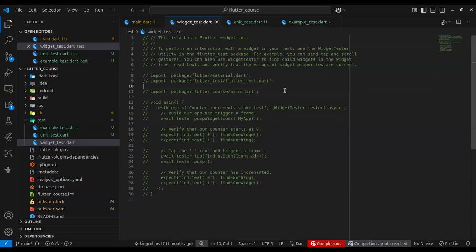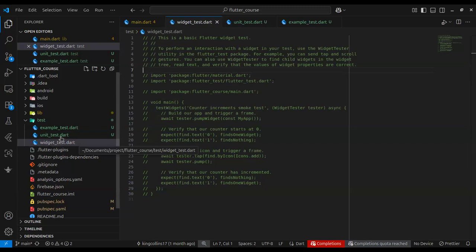Test files are different from your source code, so the test discovery needs to know how to identify a file that is a test file. That's why it has to be suffixed with the keyword test. In this test folder, the first test file we have is widget_test, which Flutter gives us by default.